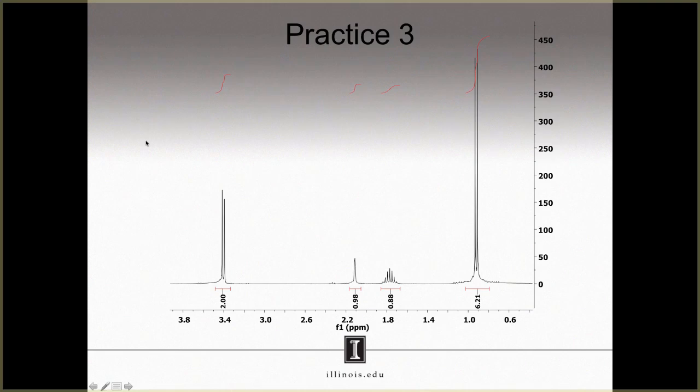We usually organize that information using tables. In this course, when labeling signals in a spectrum, we are going to use letters, where we start with A, with the signal farthest downfield, and then go down the alphabet as we go to the right. Like so. What I would like you to do is pull out all of the important information in this NMR spectra. That means I want you to tell me the integration of each signal, the chemical shift of each signal, which I designate using the Greek letter delta, and the multiplicity of each signal. Spend some time and fill out this table, and then come back and check your work.